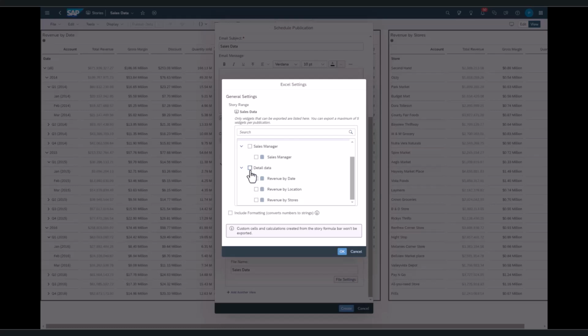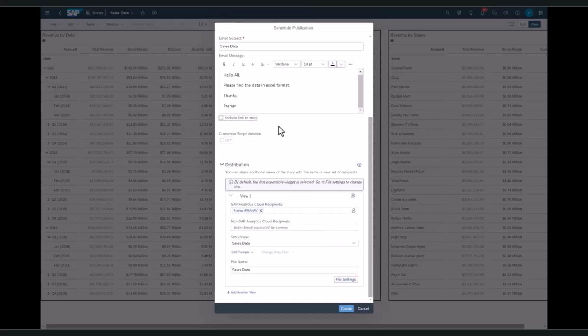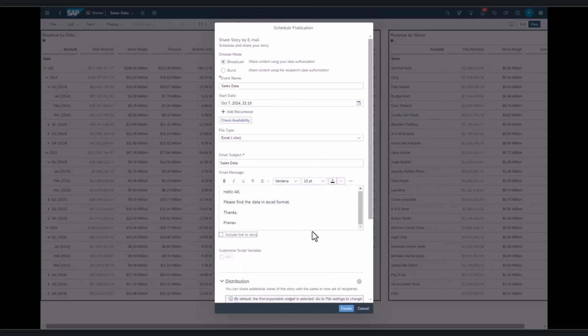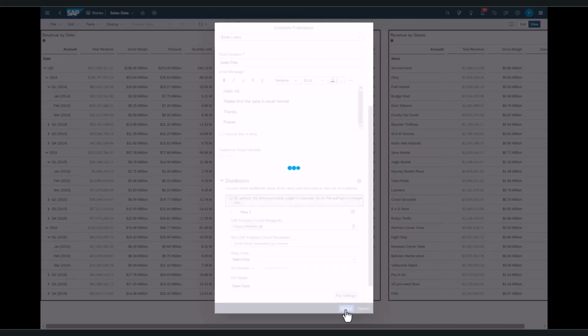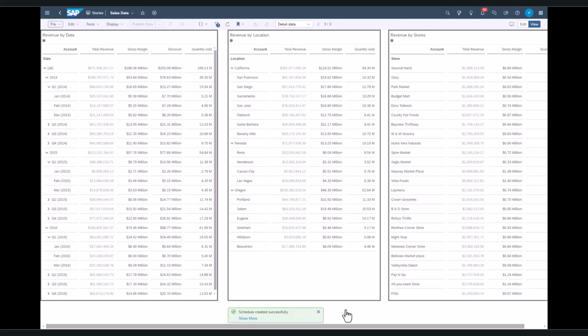As part of this workflow, I'll select 4 tables, which means these 4 tables' data would be exported into Excel format and delivered over an email. This is what the data has been filled, and now I'll go ahead and click on create. Okay, so the schedule has been created. When it runs, I'll show you the Excel format which is getting delivered over an email.